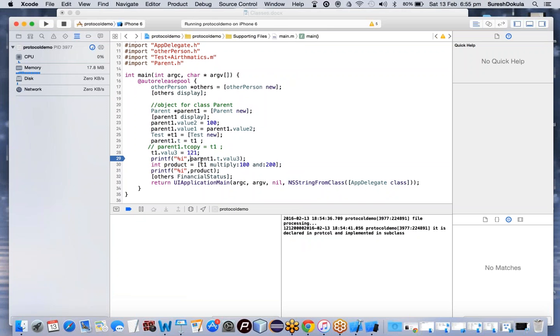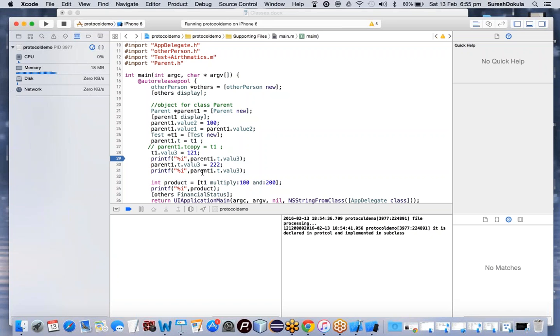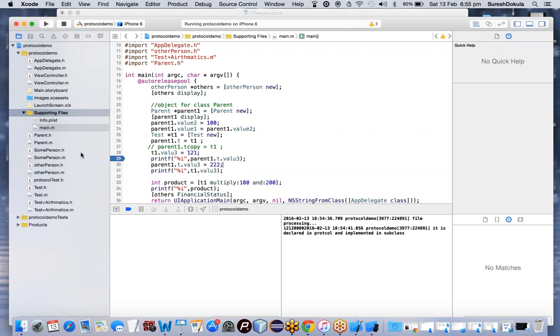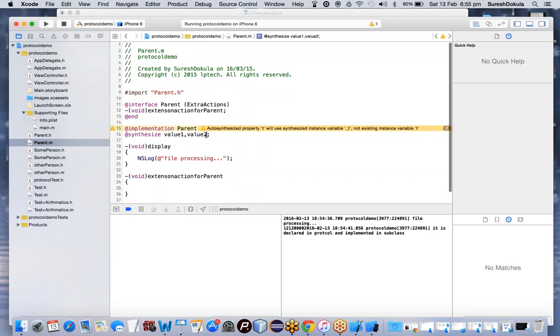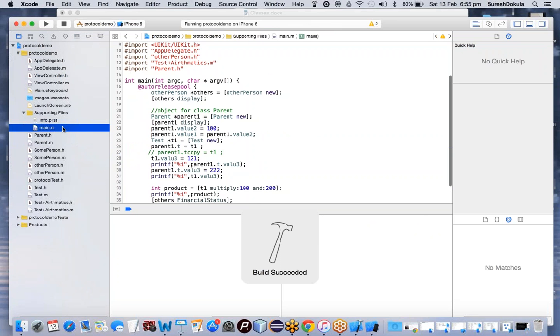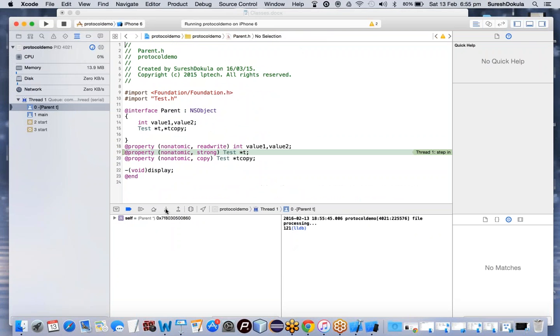For example, changing the value to triple two, whether one is strongly referred or the other is strongly referred. So 121 and triple two.